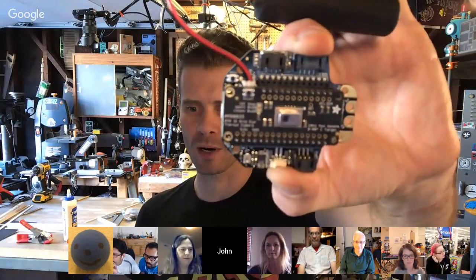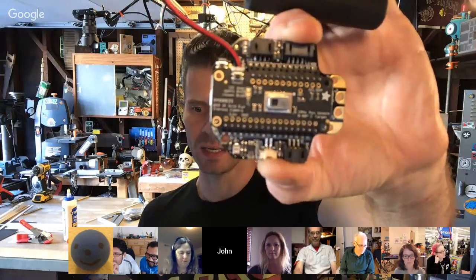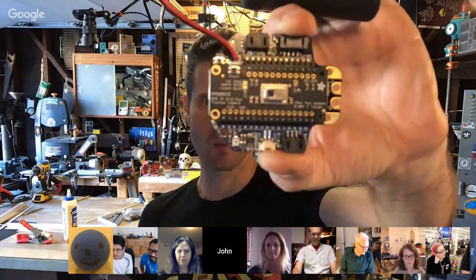All right, next up, JP. Hey, everybody. I have a cool thing to show here. It's simple, but it's just putting things together. I've taken one of our wings, the thermal imaging camera wing, and I've stuck it onto the hollow wing.